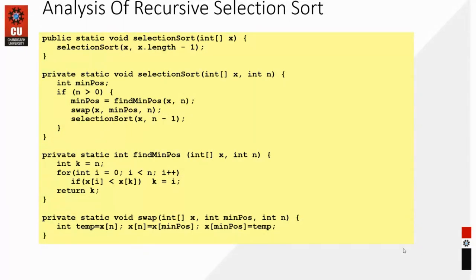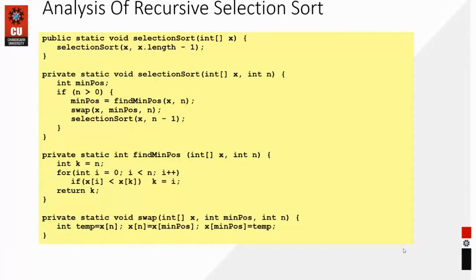I'm initializing one array over here, and you can take some functions like findPos. FindPos is another function. By using this function, it is possible to find the minimum element of the given array. I already discussed this part in the last class: how to find the smallest element in the array.